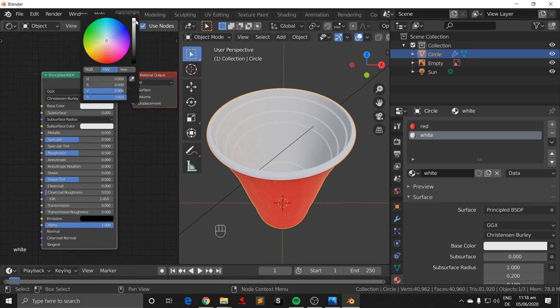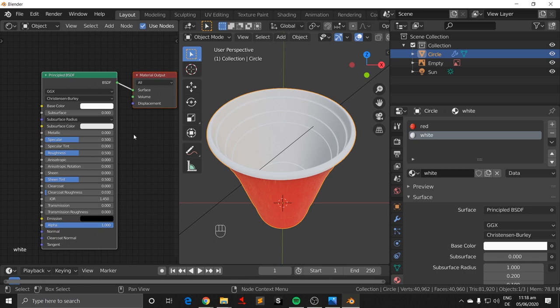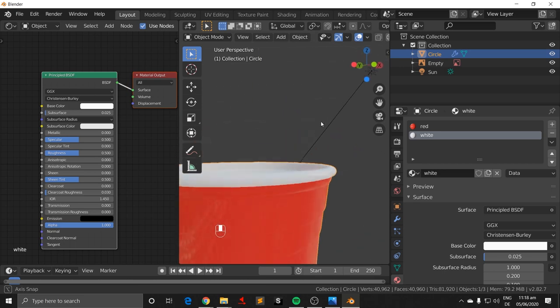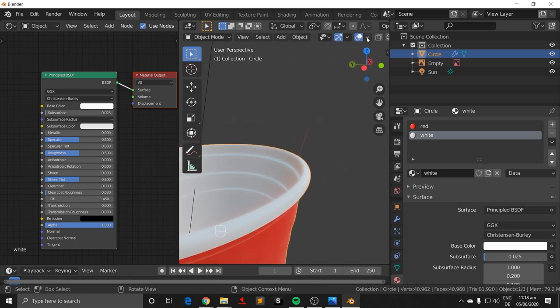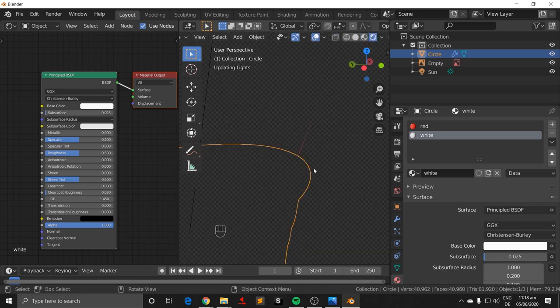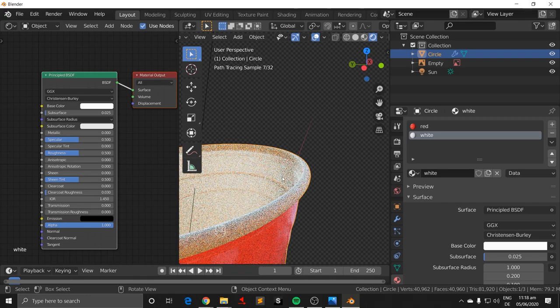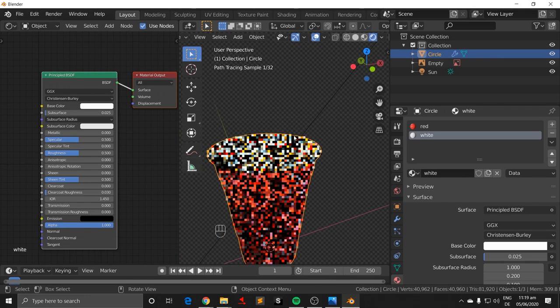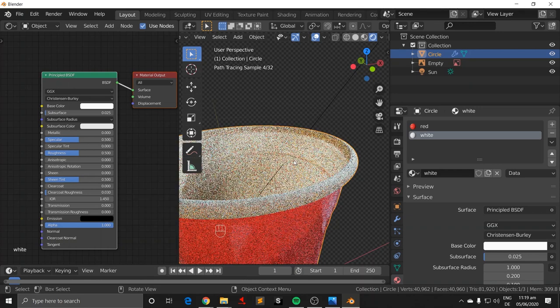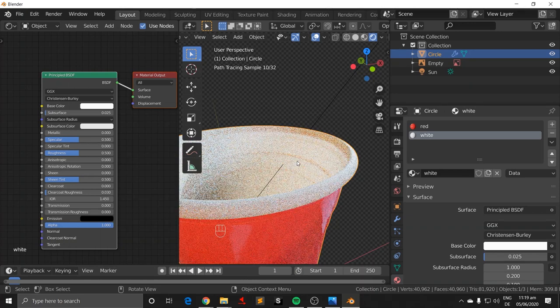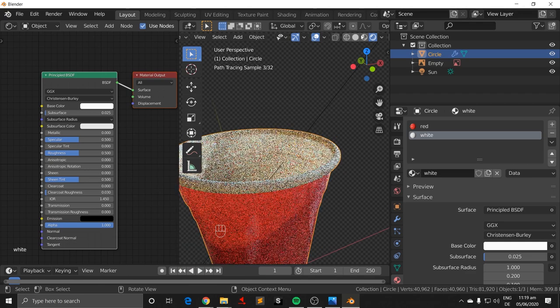So the white's fine. We're going to use this white, just a little bit more white here. We're going to do the same value here in the subsurface, 0.0, what did we do, 2.5, right there. This way, some of the red will actually shine through into the white as well, from the side where the sun is. I don't know if we're going to see much of that here. I can see a little bit. It looks better in the final render, obviously.